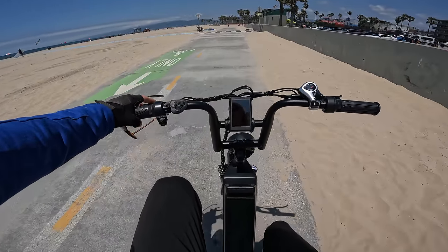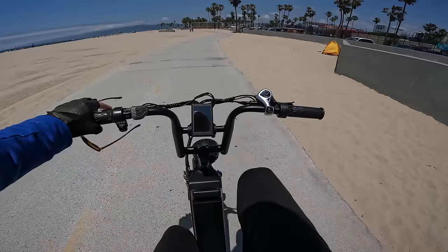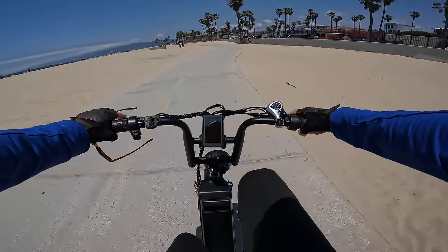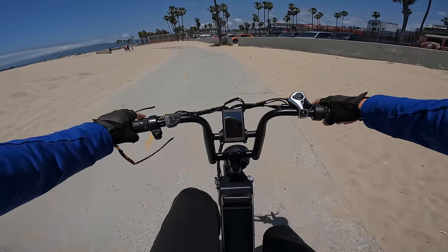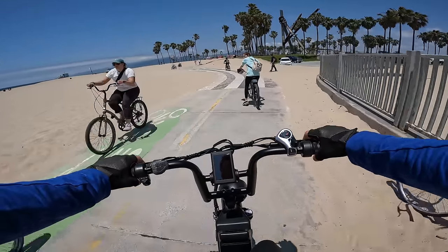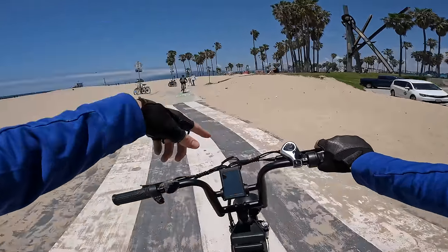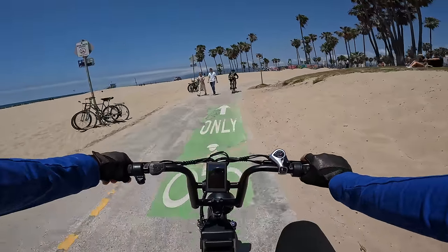Not pedaling, pedaling, power. I guess there's a little bit of a ramp up. So pretty decent response on the cadence sensor, and it does give you a little bit of a ramp up, and yeah, it feels pretty powerful. I can just about guarantee you this bike will not be able to climb that sandy hill. We're gonna get it out on flat sand and see if it can do flat sand.